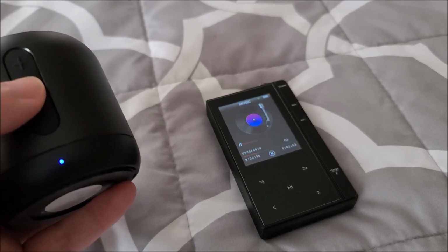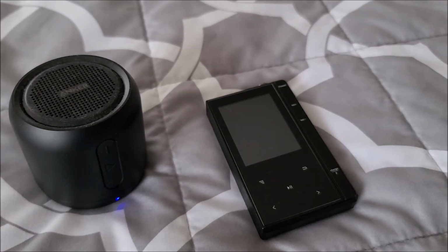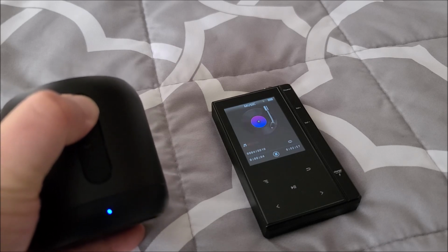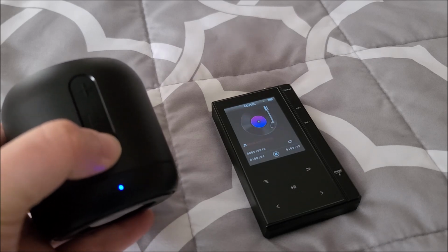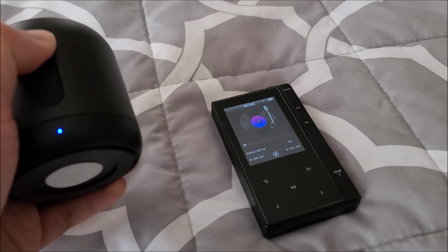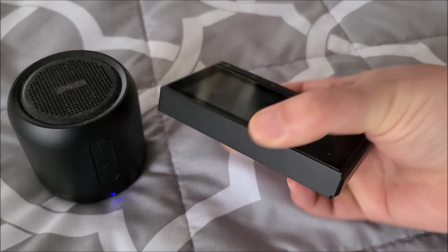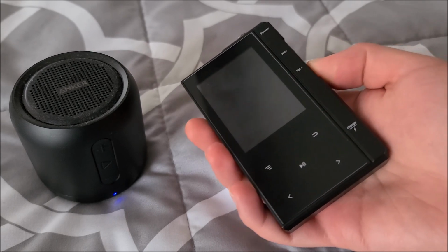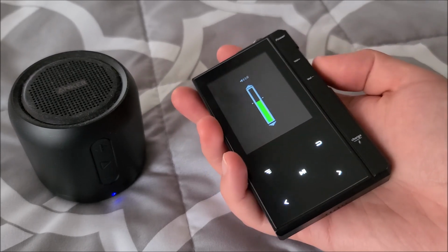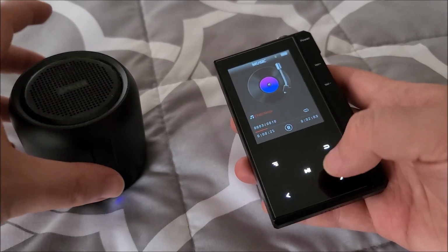And track control works, so they implemented that correctly. And I can even skip tunes. So yeah, sounds great. I can control the volume. Yeah, you just saw that. It's doing something weird with the volume there. Just shot it all the way down, even though I clicked the button just once. But yeah. Anyway, I'll just stop this.